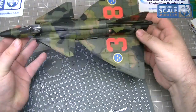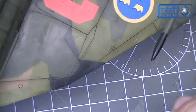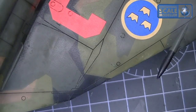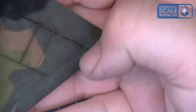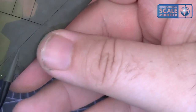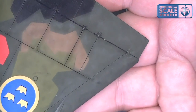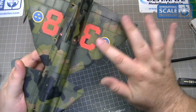But what we've got, I don't know if it'll show. So a different tone underneath. Now you can see where we've got the matt finish over the shinier. And the matt is where the pigment is off the pastel. So what I've got there, several nice tones. Along the back here as well, you can see all the different tones. And obviously you can blend in as much as you want, or come back and have more, or take it almost off completely. You can see the different tones and the dullness we've got on there. So it gives a bit of different light. I really like the look of it.